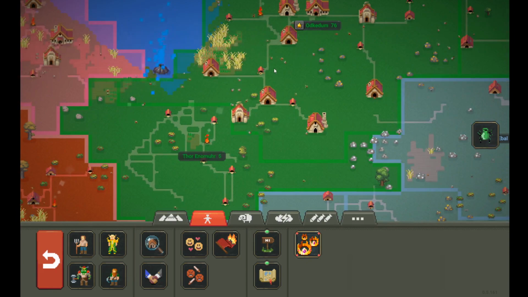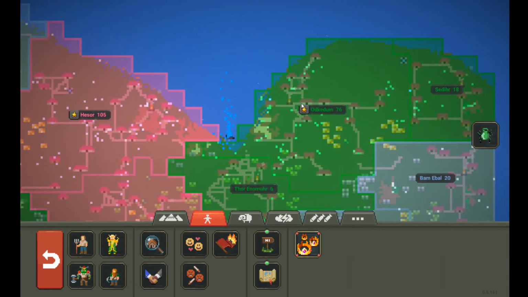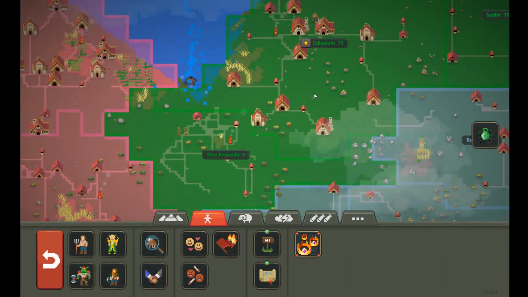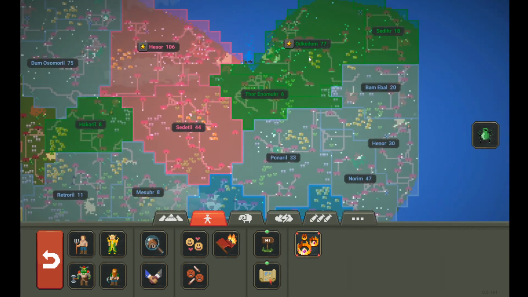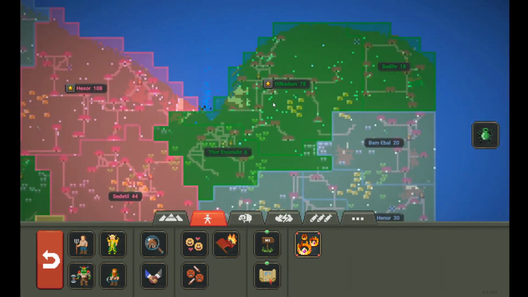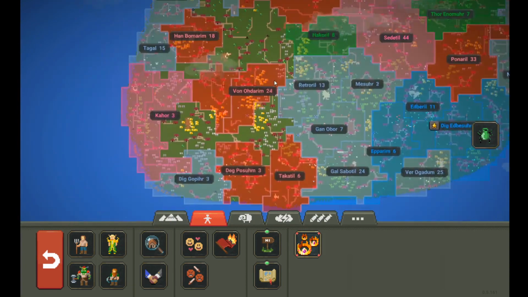So what was their actual capital? This is the original capital, right? No, it wasn't. What happened to the original capital? Wasn't it Sofor or something? Sopahum? Yeah, what happened to that? Did it get destroyed? That kind of sucks. I didn't get to see that. That's kind of stinky. Yeah, there's a bunch of cities getting wiped out, though.